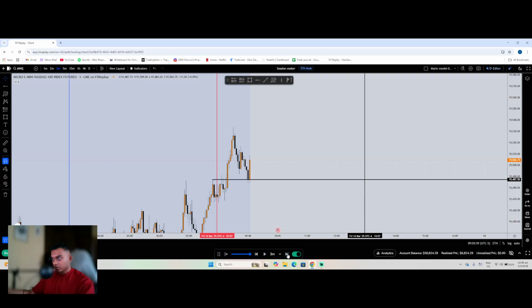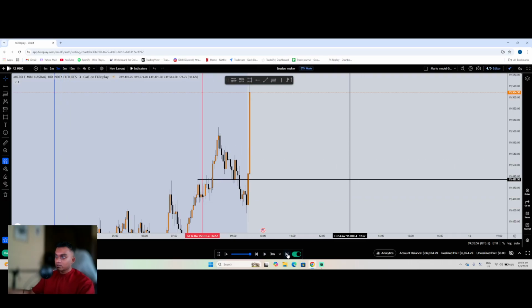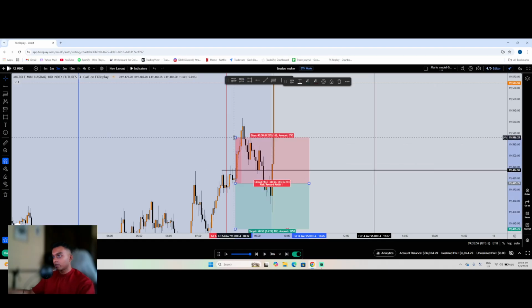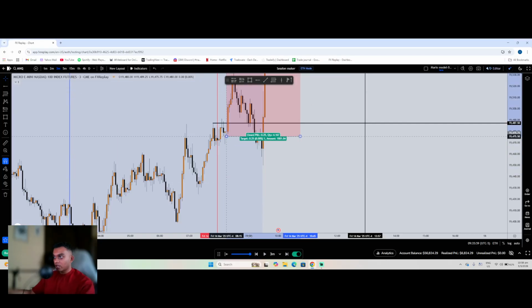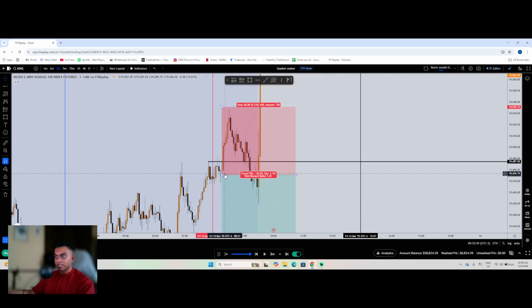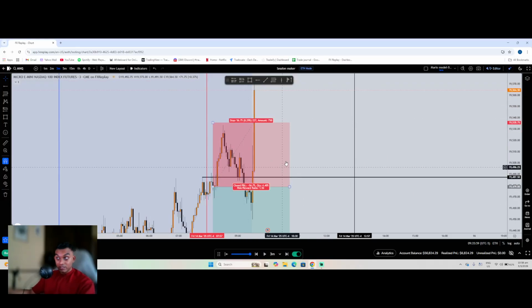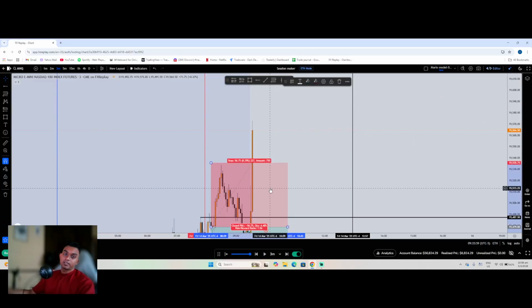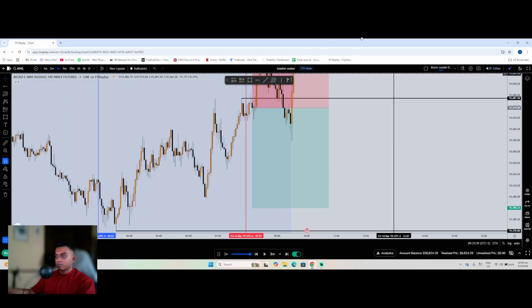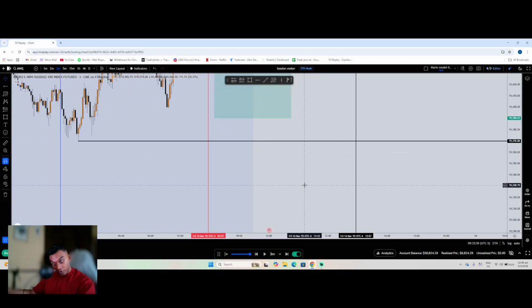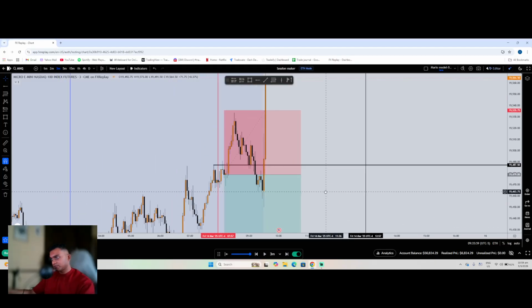Right? Like for example, this swept the high, right? Like this, you would have entered a CISD. If let's say you just want to do a super conservative entry, you would have entered here, and you would have aimed 1:2 because this is the CISD. Oops, this is the CISD entry, right? But look at this. It went completely berserk and went up again. So in this kind of scenario, you can take a re-entry when it gives another CISD. Alright. But if let's say this price was to hit your TP and then goes higher again, you're not taking a trade, right? But if it goes lower, sweeps this, then you can take a buy trade, right?